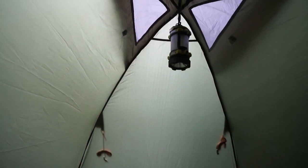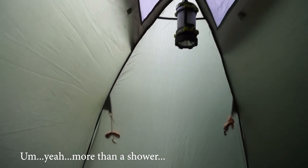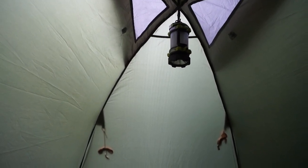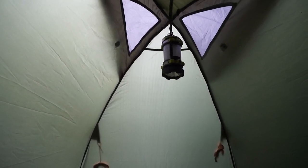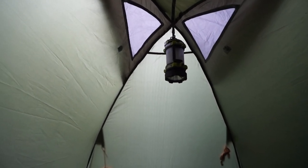Now, I have not seen any rain yet, and I'm curious how this would do in the rain. We possibly might get a shower later. I have kind of mixed emotions on it, but if it rains on us, at least it'll give me a chance to test this in the rain. I could go either way, I guess. For the sake of the test, I want it to rain, but for everything else, I don't.